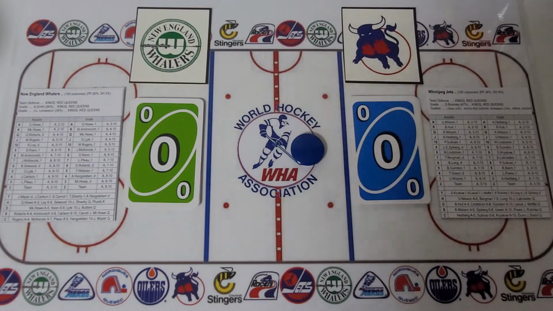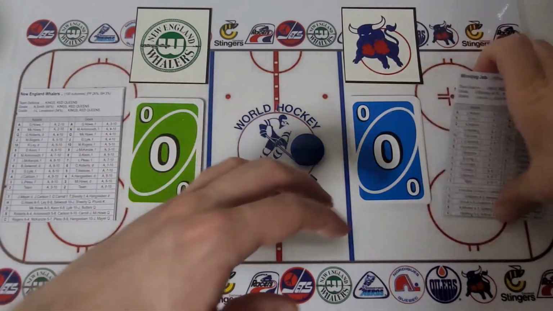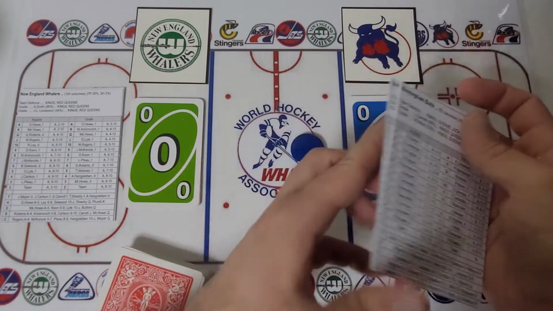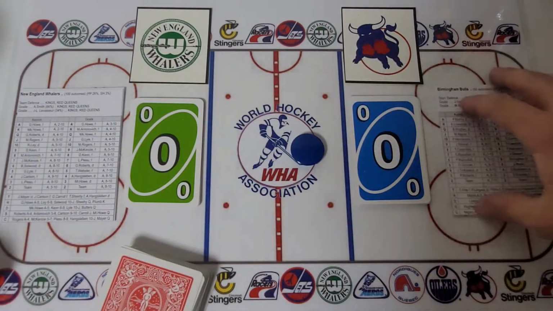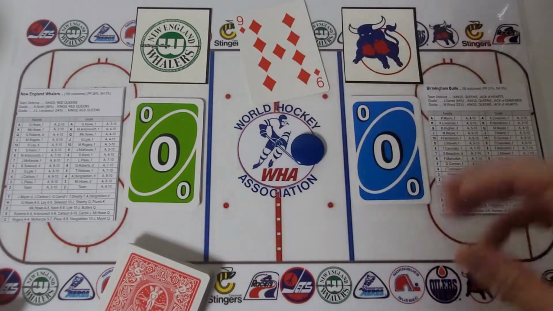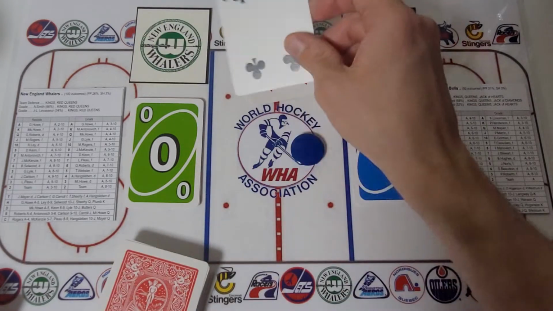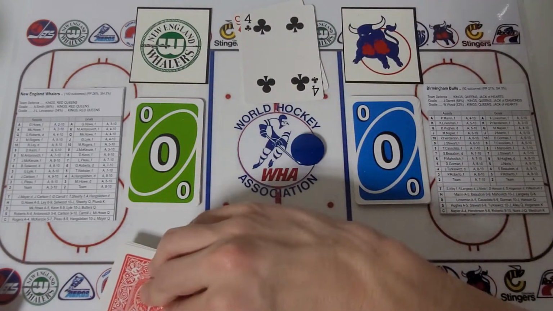So we've got one more here. It's the New England Whalers on the road in Birmingham to take on the Bulls. Whoops, I have to switch this team card also. I was going to say it should be the Bulls if I've done everything right, which, you know, it was entirely possible there that I hadn't. Anyway, did kick this one off. Birmingham Bulls here. That's Stewart. That's a start. Anyway, it's going to be here. I will find out eventually.